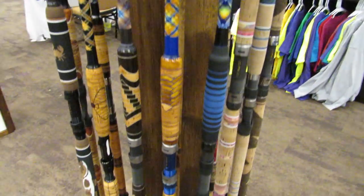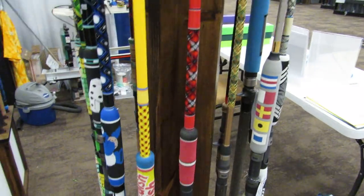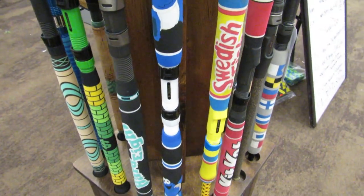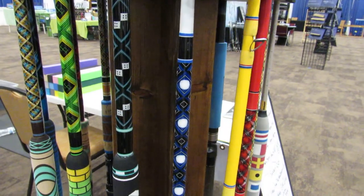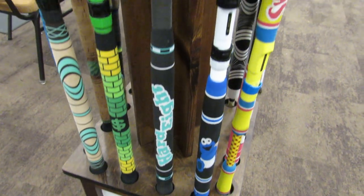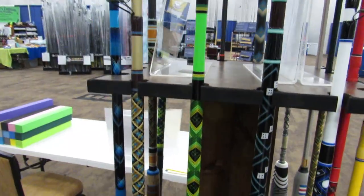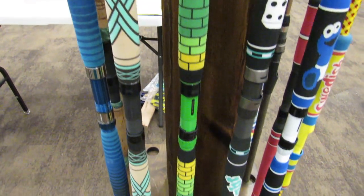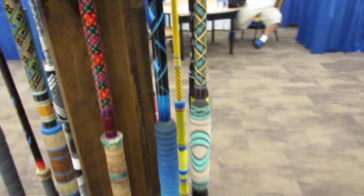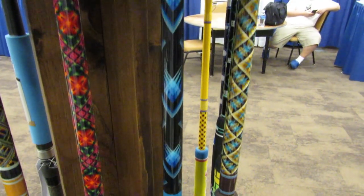Tom Kirkman is going to take some pictures for the magazine over here — he pointed right at Mark Berry's rods and not mine, probably because Mark's look so much better. My rack over here has my Kit Kat rod, which I fish and actually broke a little. The Swedish Fish rod. My Cookie Monster rod — I've been getting a ton of comments from everybody walking around with kids. My stuff really pops out. This is a Hard 8 rod — it's the guy's boat name; he plays craps, so I put dice in the deck wrap, matched with some wintergreen thread. And this is the brick rod I built last year, and the Southwest rod. This is the first time a lot of these people have seen this stuff and they're just blown away. In the back I have the shaded grip with a Jellyfish Wrap — the first time I did this wrap, another pattern I designed.